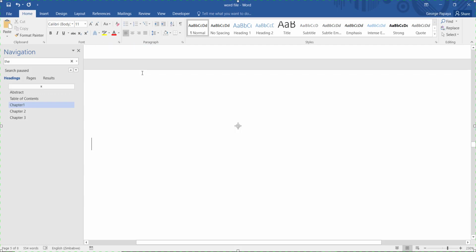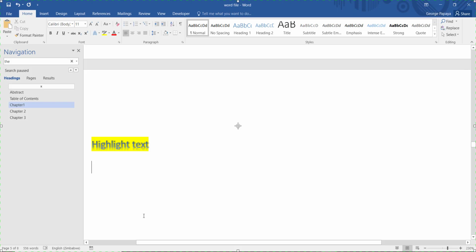At the same time, I can also highlight my text. I simply select my text, I select the highlighter, and then it highlights the text that I would have put on my particular document. So some of these things might not be necessary, but you can play around with them and see how they work.